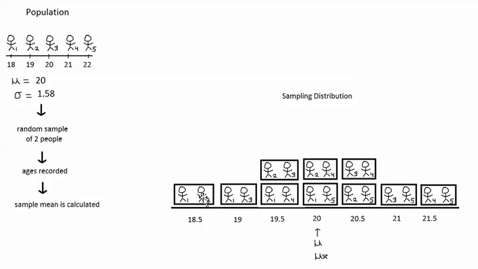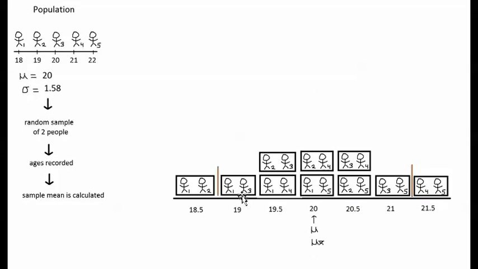There are 10 samples in the sampling distribution, so the middle 80% would be the middle 8 of the 10 samples. I just marked off the middle 8 of the 10 samples, so I just marked off the middle 80% of the sampling distribution. The 8 samples in this middle area make up the middle 80% of the sampling distribution. This lowest sample is the lowest 10%, and this highest sample is the highest 10%. Each of these 3 areas has its own probability.